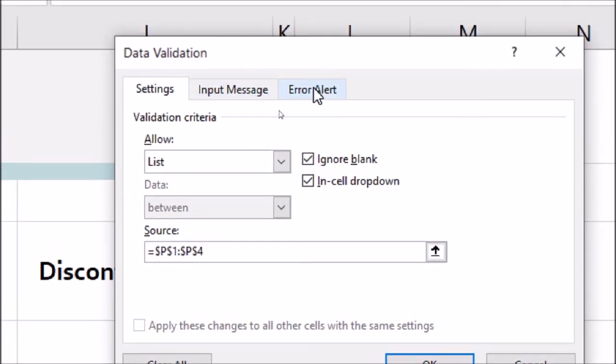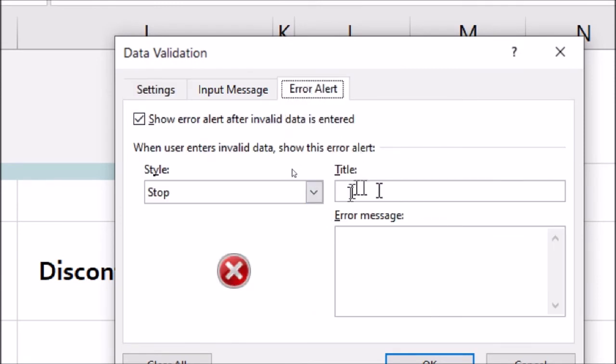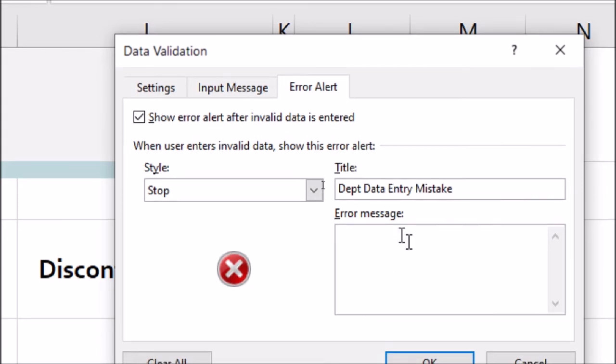Next, click on the error alert page so you can craft an error message in case somebody enters data that is not within the acceptable entries. Give your error message a title, maybe for example, department data entry mistake. And over here, please select from the drop down.